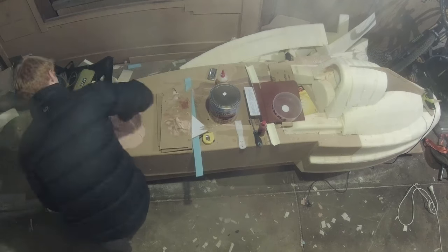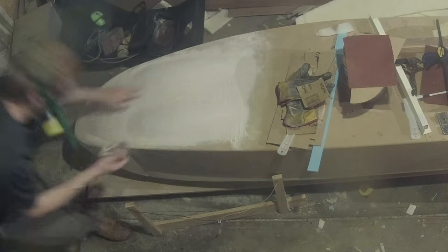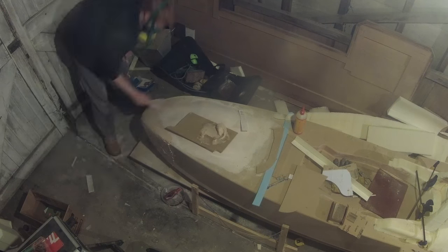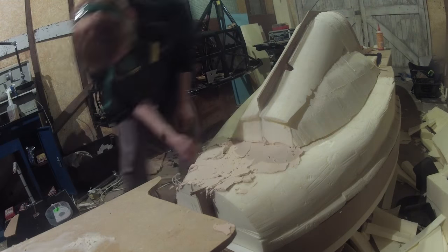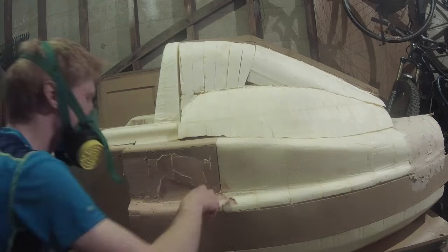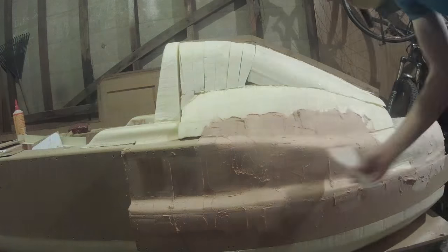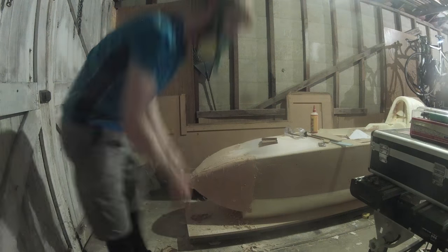I tested the bog on a piece of foam and found that it worked quite well, setting to a hard but easily shapeable surface just by sanding. I did a couple of sections early on with a minimal amount of hardener just to give myself more time to work with the material, but this turned out to be a mistake — given time, the bog actually ate into the foam. Something that wasn't a problem when the bog set quickly. After this I stuck to using the correct amount of hardener, which gave me a few quick minutes to apply the bog before it set.